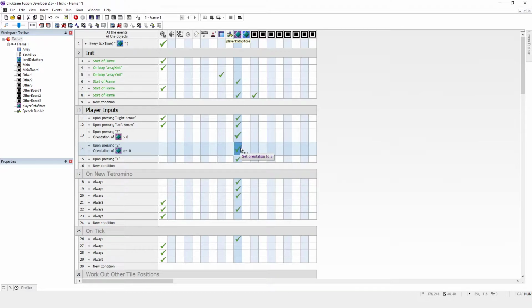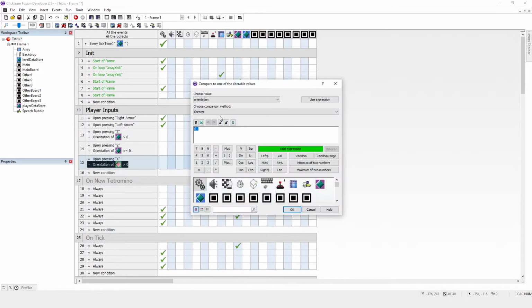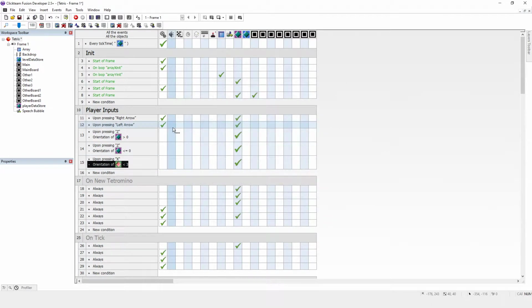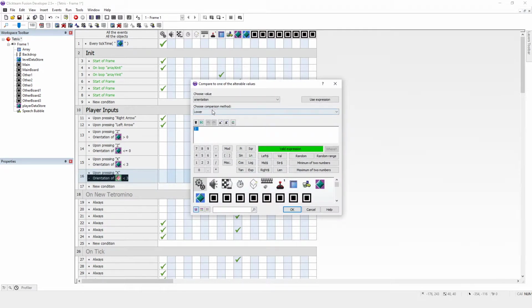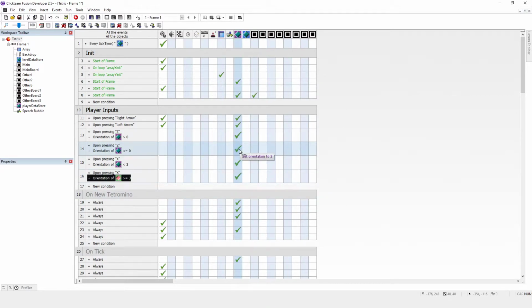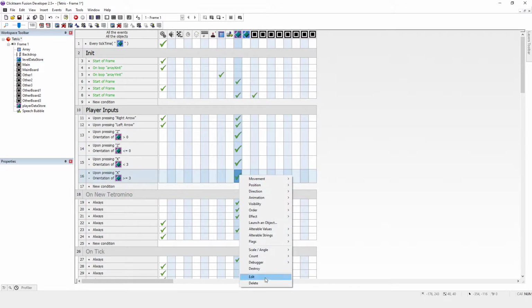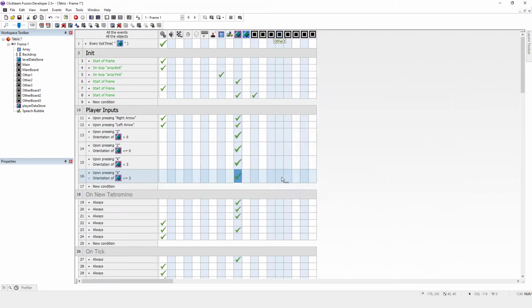So it just loops. And same with this one, although this time if it's lower than 3, we can add 1 to it. And then if it's greater than or equal to 3, then we're just going to set it to 0, because then it will loop back around.